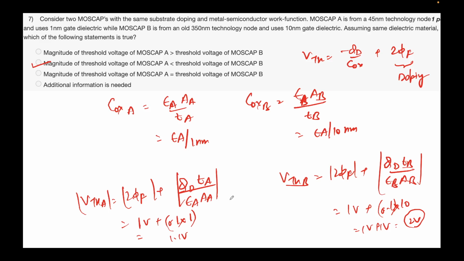Fine. So now we talk about one of the core studies in MOSCAP, called the CV characteristics. So you have your metal oxide semiconductor stack. You can see that I have not applied any bias. So what will we have?